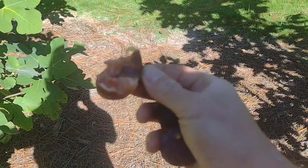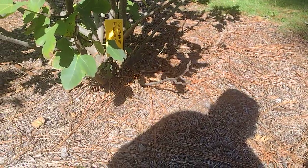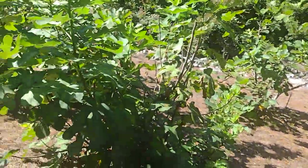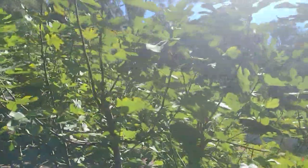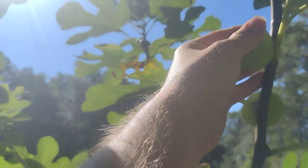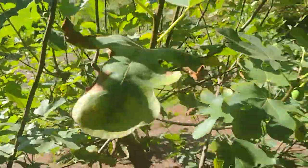Mm-hmm. Perfect. Very nice fig — tastes like, yeah, tastes like a fig. Southeast Brown Turkey. The LSU Purple — that was that little fig growing back over there. This is a big LSU Gold. For anybody wanting to see, look how squat that thing is on the branch. Not ready yet, but there are so many people that come here picking everything early.